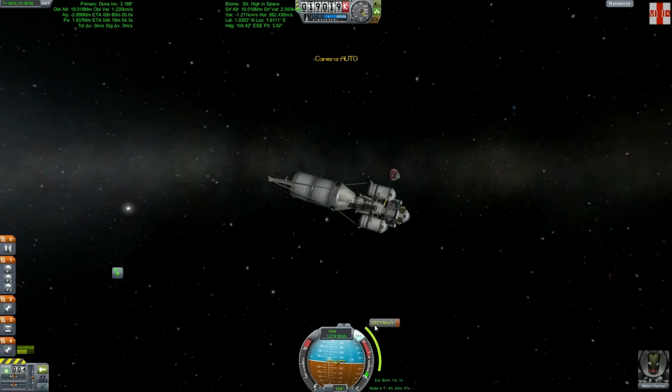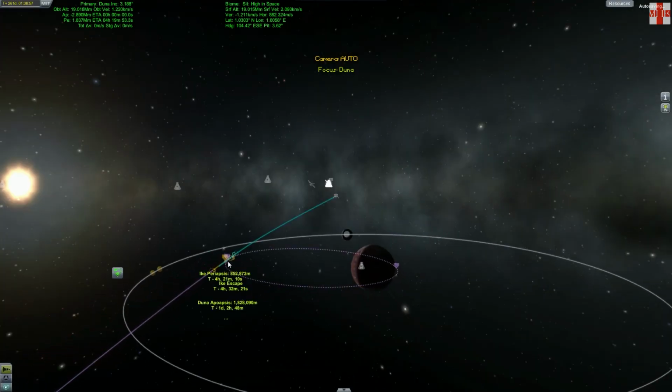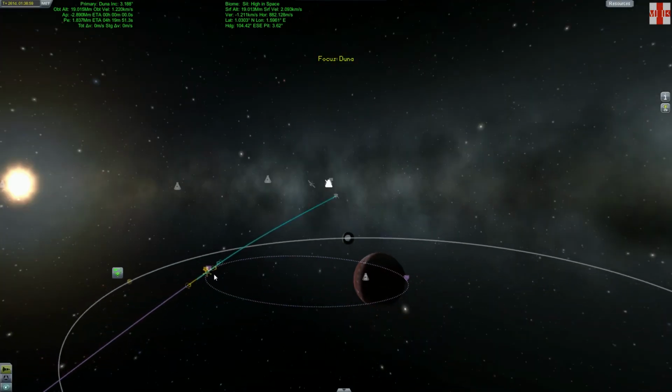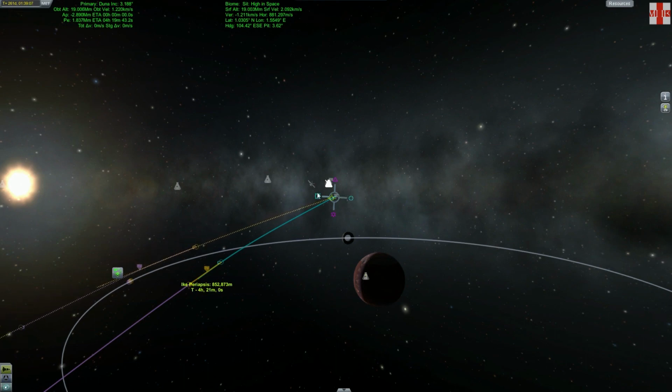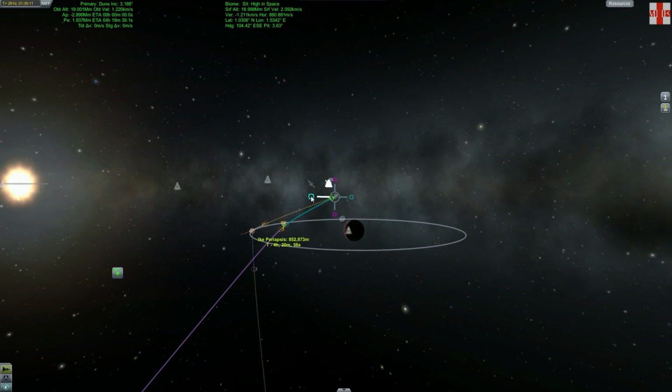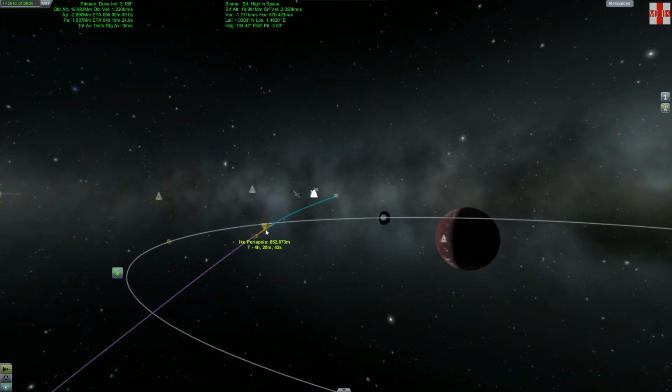Just see what the delta V is. So 1,517 to get 30,000. Looks like that's all we're gonna get. I know this moon has a very weak gravity, so it's probably not going to be worthwhile. Yeah, I don't think it will be. So we'll just set up our node here.